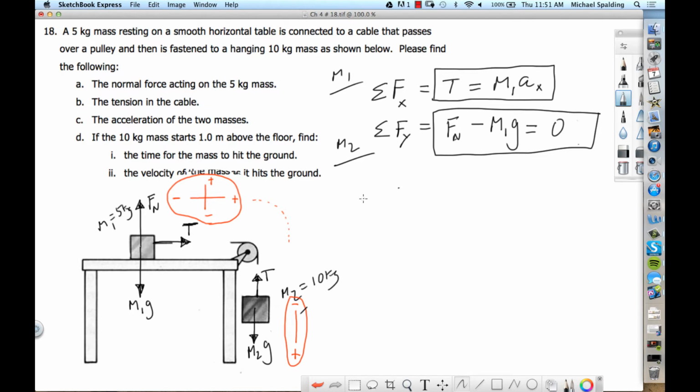So now, let's go to M2. For M2, we're going to sum forces, and we don't even have to say X or Y, because there's only one direction. Now look, should we call this the X direction or the Y direction? Well, remember, if you do an XY axis like this, what happens when you go around the pulley? It rotates. You hit the pulley, and then it wraps around the pulley. I would say that this is the X direction, as weird as that sounds. You know what I'm saying? It's like the X-axis wraps around the pulley.